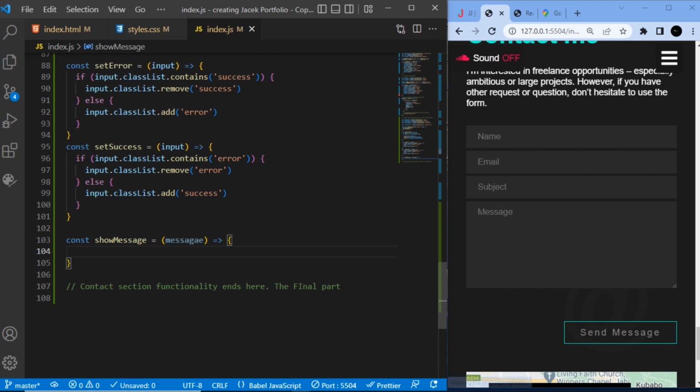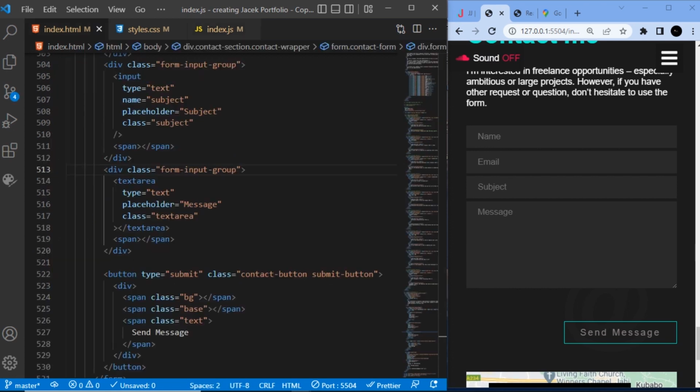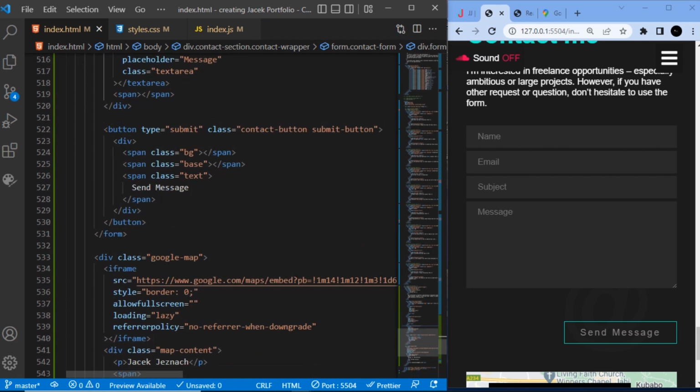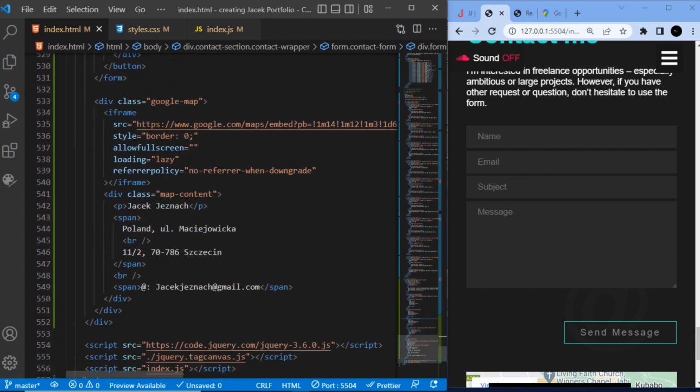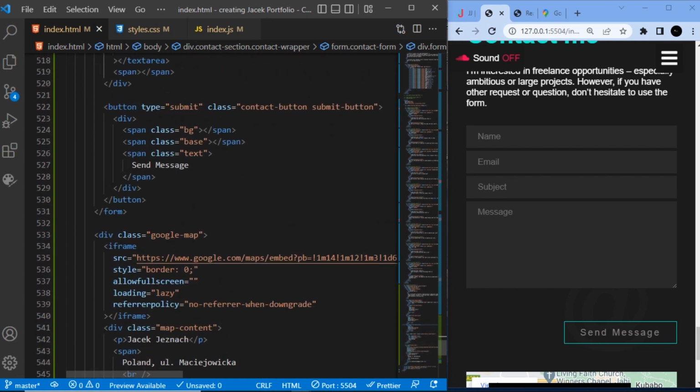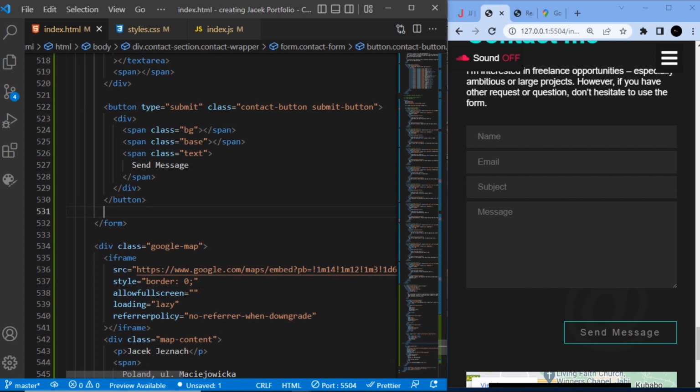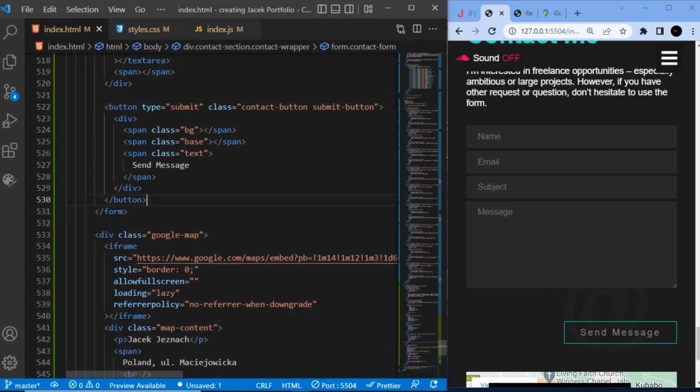All right, now that we have message here, we want to create some kind of div in our HTML to show the message. Okay, we can just come right under this form. I guess you can just come right here. Let's hide it here.